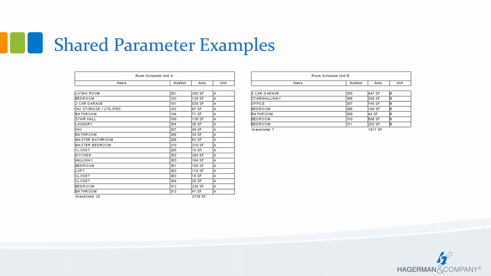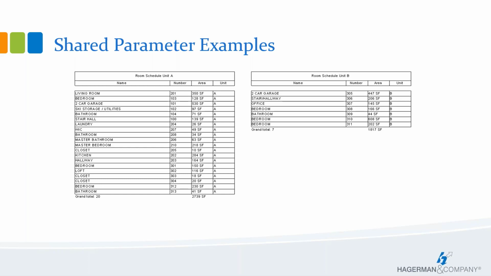So let's take a look at a few examples of when I have used or seen shared parameters used in Revit. This first example is of a residential duplex development. And since it is essentially one building, you'll see that. I probably should have put the little thumbnail of the floor plan, but we'll see it on the next slide.